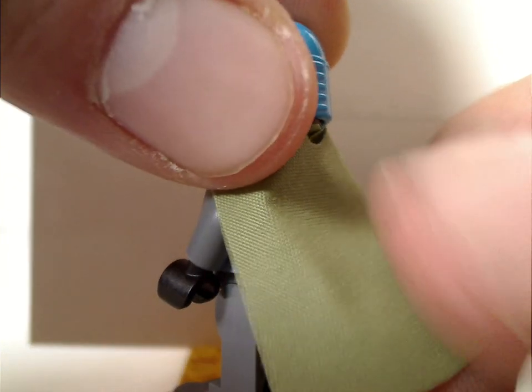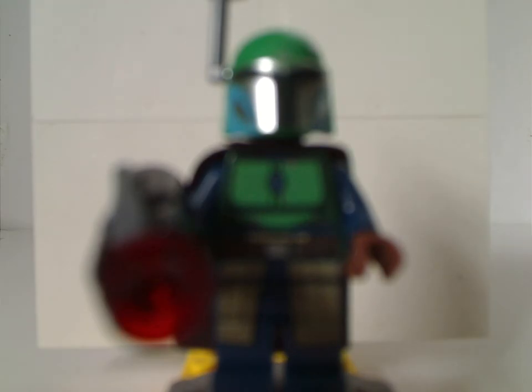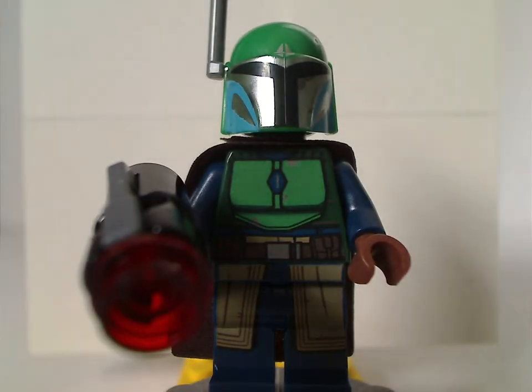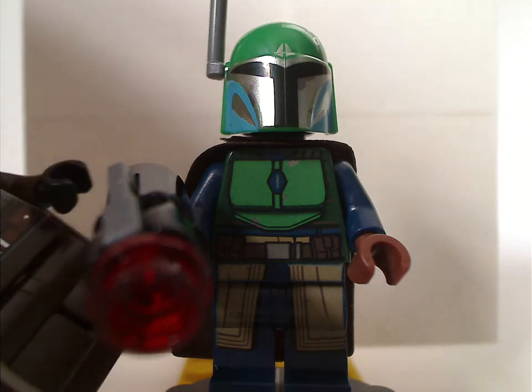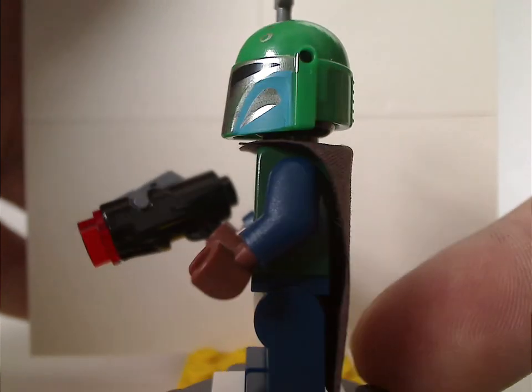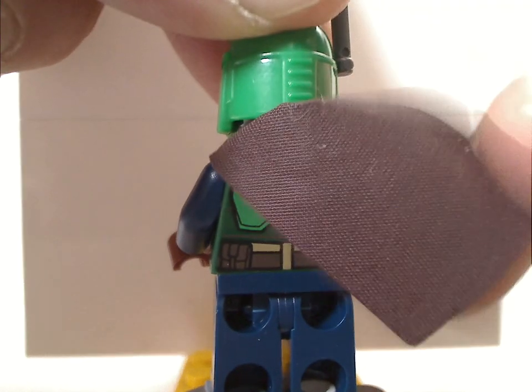Each cape on all these figures is the same thick material, not sure why that is. Last but not least is this one — I say it's the best because it has a green and blue color scheme, though the green does not mean it's Boba Fett. There is a light print done quite similarly to the other figures but with different coloring. The first figure didn't have any light prints, not sure why. There are a couple of markings as well, and underneath also has similar prints but different coloring.